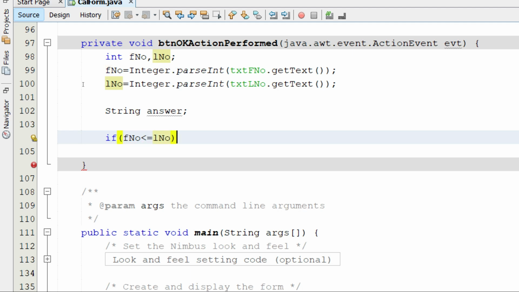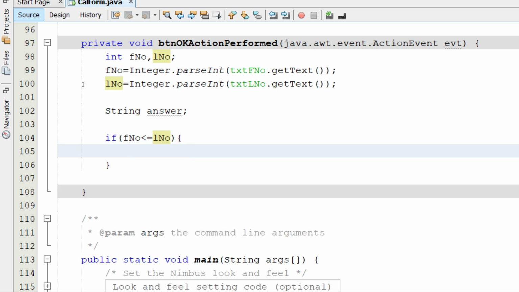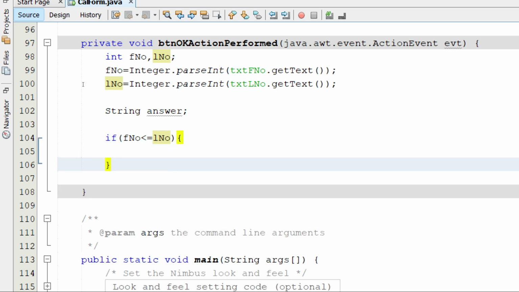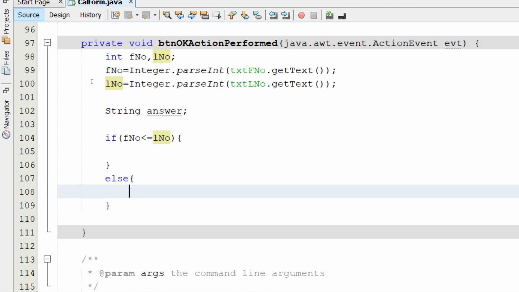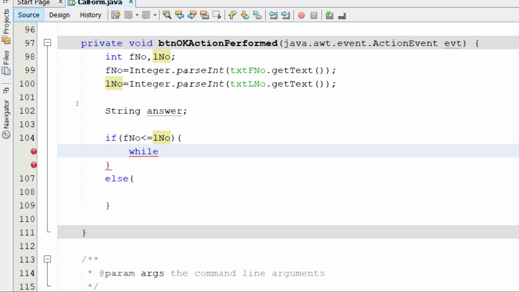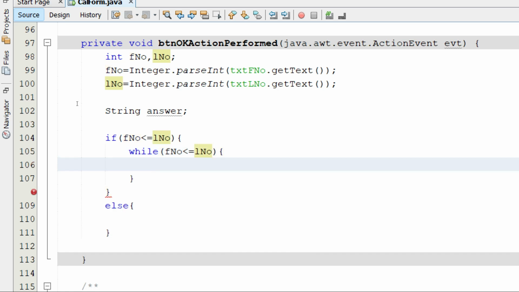To check that, I am using an if statement with an else. The else handles the case where the last number is smaller than the first number. Now inside the if condition, if the first number is less than or equal to the last number, the while loop is executed from first number to the last number, increasing the first number by 1.